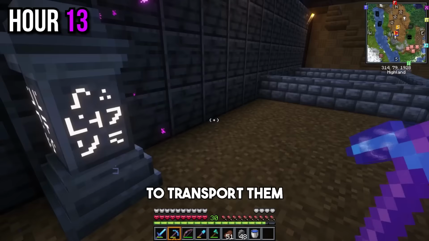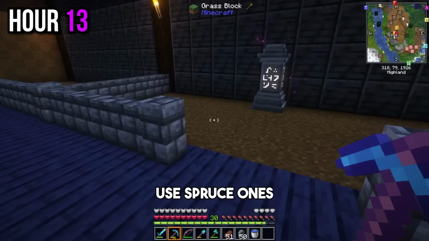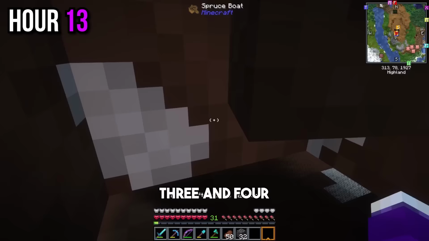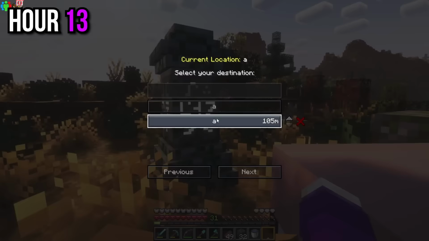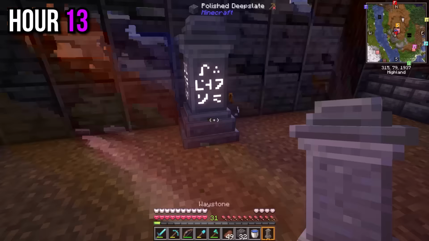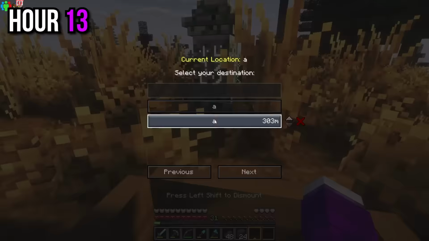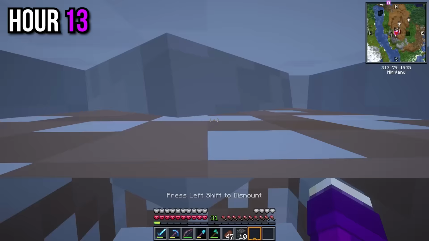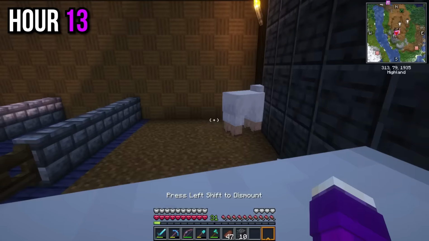Before we do that, though, we do need fence gates in this area, don't we? I think we can just use spruce ones. There we go, and there we go. Oh, boom, that's one, that's two, three, and four. And we're just gonna do this with the other animals as well. Pigs, right, pigs, okay. Okay, that's the pigs done. And now we just need to do the sheep. That's sheep number one. Just two more to go. There we go. There we go. Alrighty, so we got four sheep.